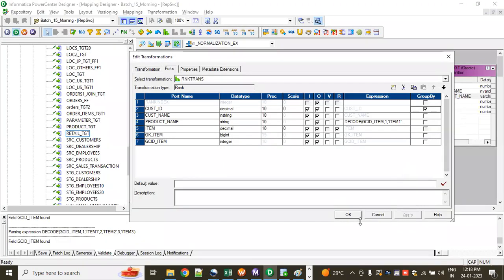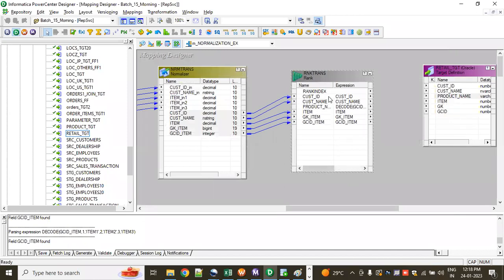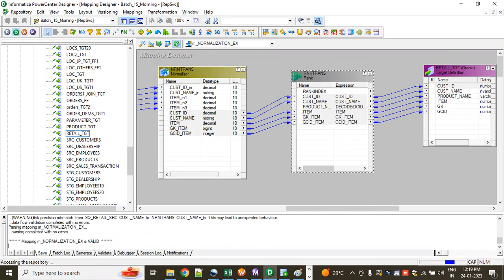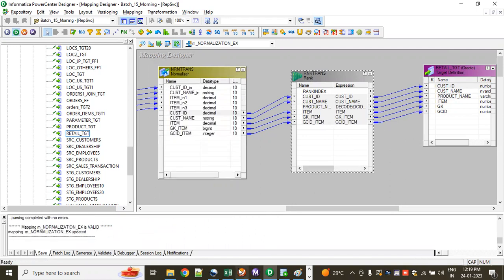So just apply. Customer ID, customer name, products, item details, everything is fine. Connect to this and save.